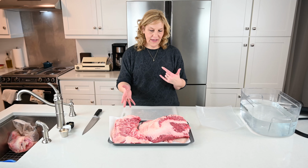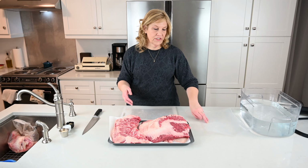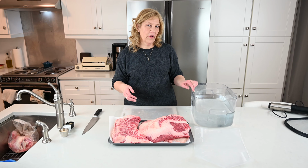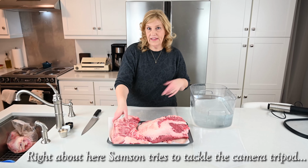Alright, so I got them cut up, and we're going to put one in the sous vide. This is a Nova Precision 1000 watt. We're going to put it in here and let it go for about 60 hours at 135. And then we're going to season everything the same.